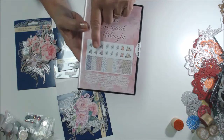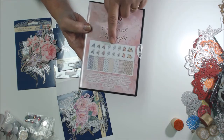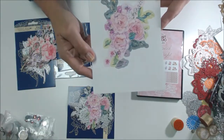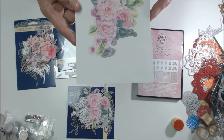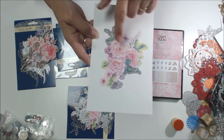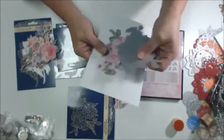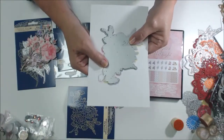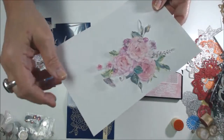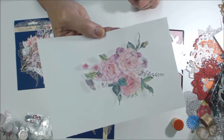You got the CD, and it shows you get different papers that you can print, and the flowers you can print in a bunch of different colors each. So you print the flower, and it's got a bleed around it. By bleed, I mean the color extends past the actual picture, so to speak. When you put the die on it, which is not hard to do at all, you use a little washi tape. I taped mine in place, run it through your die cutting machine, and look how perfectly that cuts. I mean, that is a perfect cut.